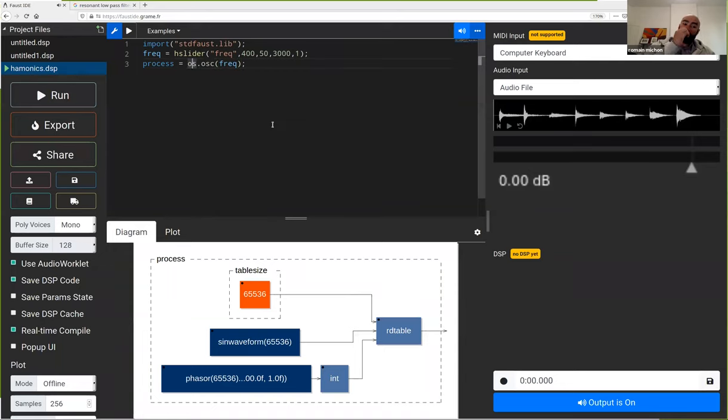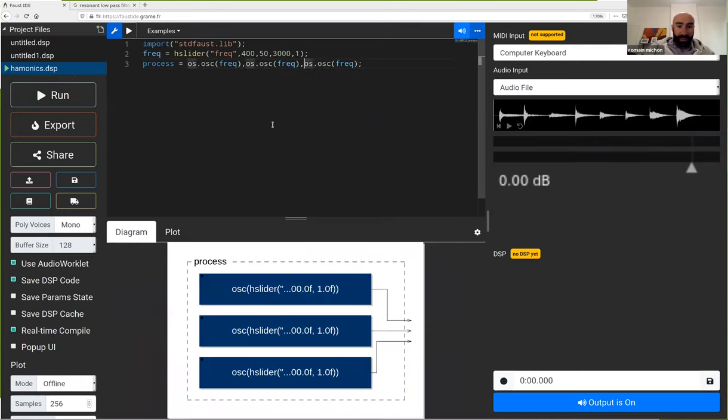So now in signal processing, there is this thing which is called Fourier theory, which states that you can decompose any sound into a sum of sine waves, of harmonics. So basically the sound of my voice, the sound of a saxophone, the sound of a car in the street, any sound can be decomposed into a sum of multiple sine waves which are in parallel of each other, okay? So that means that if I want to create a more complex sound than the sound that I'm producing here, which only has one harmonic because there is only one sine wave in it, I could put multiple sine waves in parallel and add them. And that's what I'm gonna do here.